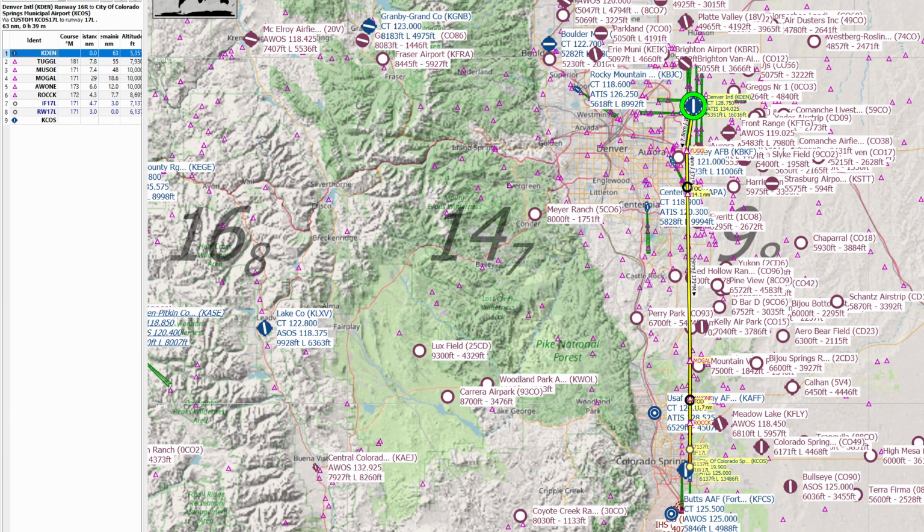This is a short 63 nautical mile flight from Denver International Airport down to the Colorado Springs City Airport. If you look at the list of waypoints on the left, you'll see that the first waypoint after we leave the KDEN airport is Tuggle, T-U-G-G-L-E, and it's the one on the map that is circled in green. And our next waypoint is Muso, M-U-S-O-E, and it is also circled in green on the map you see.